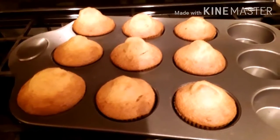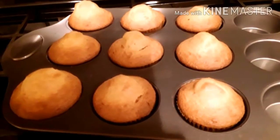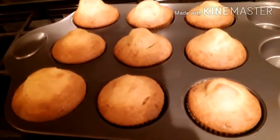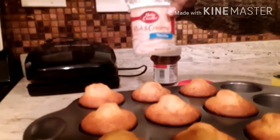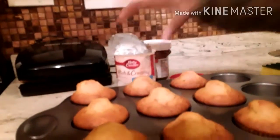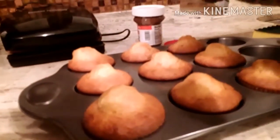Ooh. Let's wait a few minutes. How many minutes will we wait? We can wait about 10 minutes so they can cool off a little. 10 minutes so we can add the frosting. Okay, so being that we're making this out of a box, we also need to make the cream. We need to use the cream out of the container. So soon, when we make this from scratch, we're going to make our own cream? We will make our own cream.